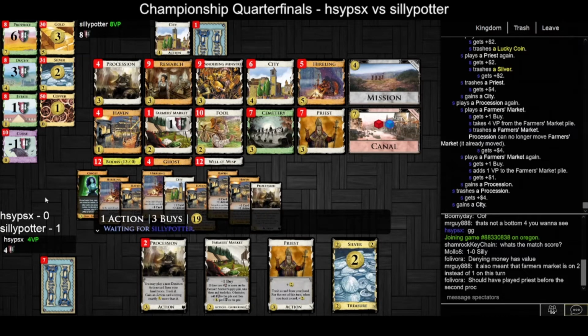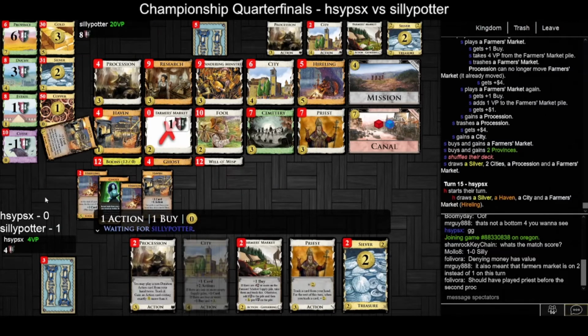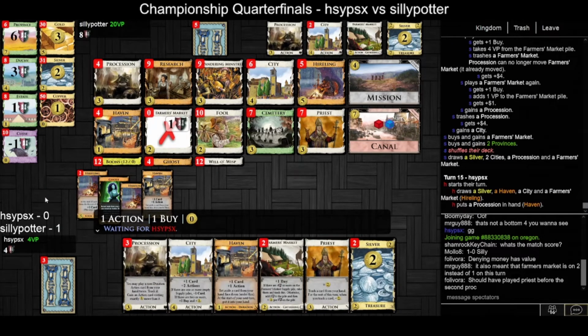Okay, take procession into city. Get a procession to get a city. So they are going for the points that provinces provide. And the final farmers market as well. So right now the cities draw a whole bunch, so you're definitely not draw limited anymore.